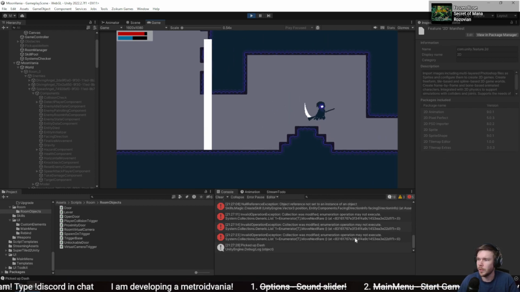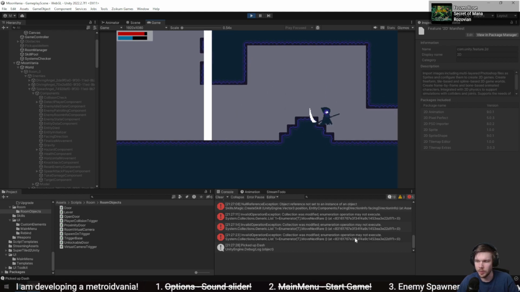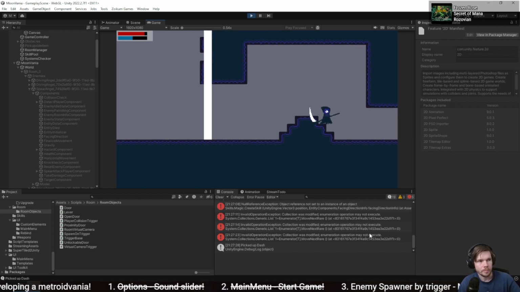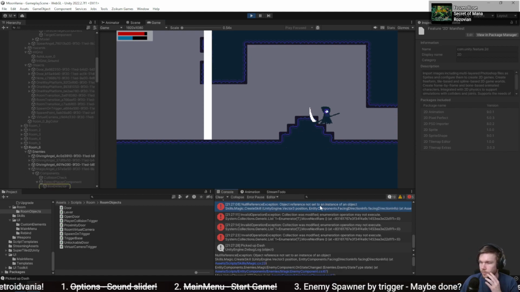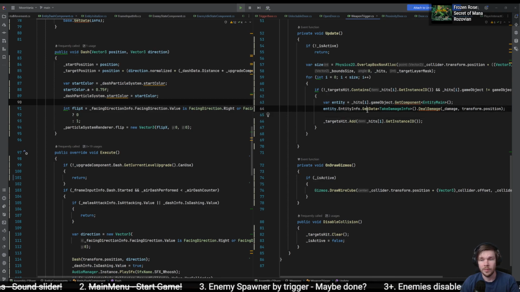Also I have a dash now. If I pick up the next dash, I'm going to dash faster and longer. So I have my upgrade system working. So the pool, I understand.